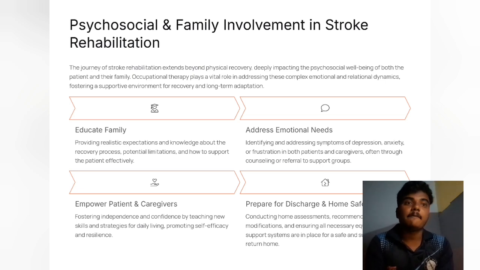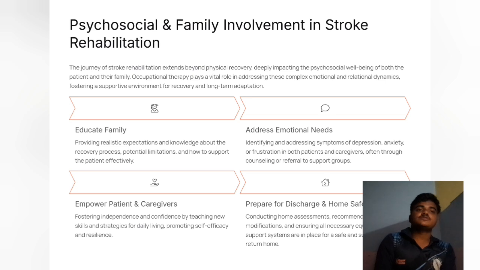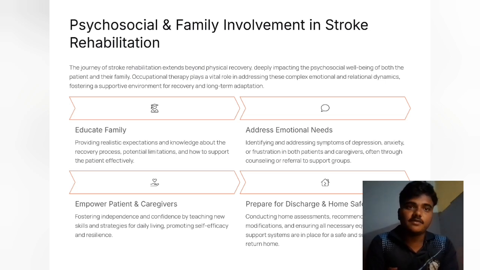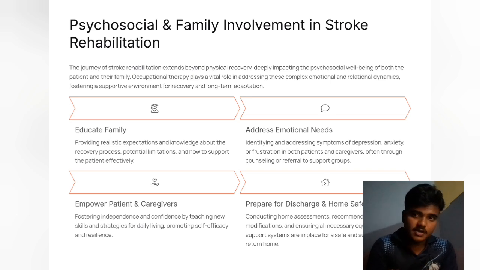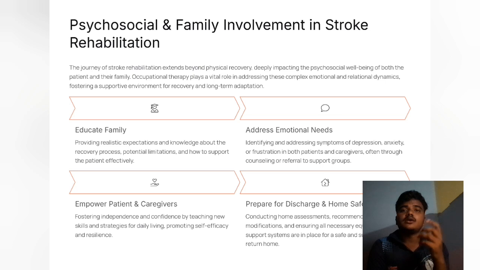Then empower the patient and the caregiver, which is much more important because the caregiver may sometimes lack skills and confidence. We have to empower them, and enable them to handle the patient. When the caregiver is empowered, the patient is empowered. Then we have to focus on home modification. What home modifications can we do? Toilet training; instead of stairs, we can use ramps. And in environmental modifications, we may use sensory integrative areas and pressure areas. So like that, we have to focus.